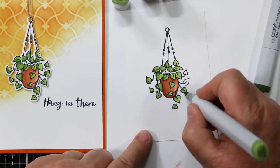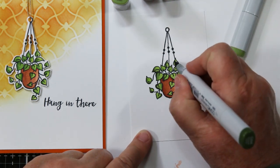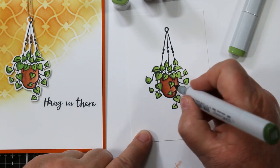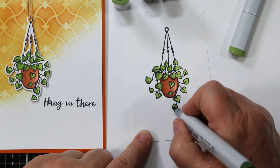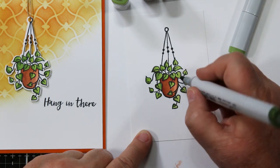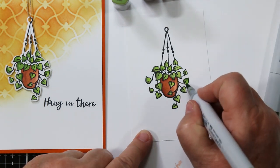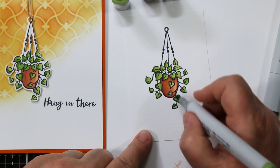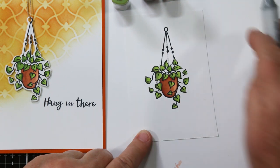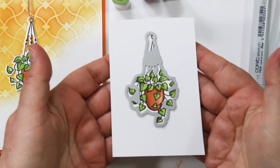My shadows are on the left side or the bottom because the leaf has curled. Moving to the right-hand side, I finish the second set of leaves — flooding the whole area first, then coming back with a darker color to add shadows on the left-hand side. Sometimes at the top and bottom too, because of the way they're curled. This time I didn't use the darker color on the lighter side of the pot, so I'm just blending in with the light green. Three simple colors for each, then there's a die to cut it out.